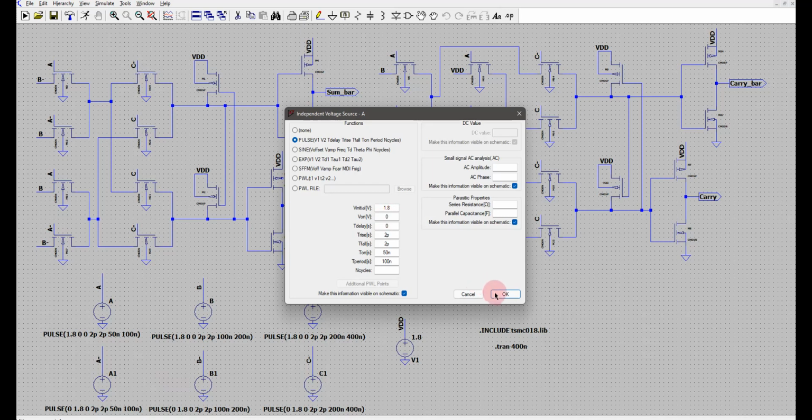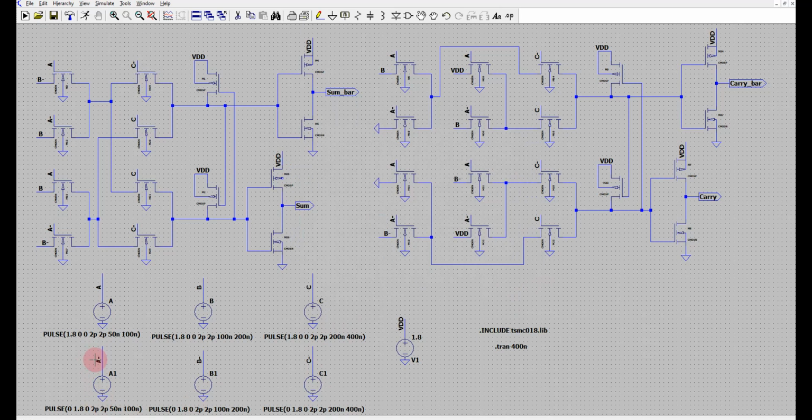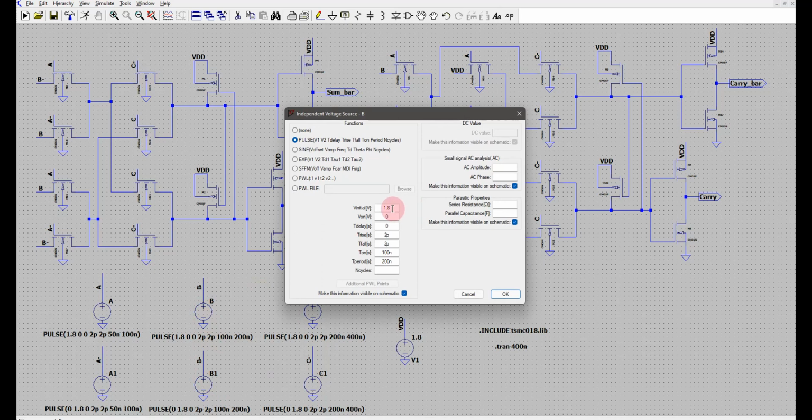So 1.8 and 0, that is A bar is exactly same. Okay, the frequency, rise time, it has to be exactly same. Only thing is this is 0 and 1.8, so I get an A bar. So for pass transistor circuits you will require A bar, B bar, and C bar. Okay, so how to generate? So for each of the variables, you will require the complementary also, and you can generate the complementary just by swapping the initial and the on values.